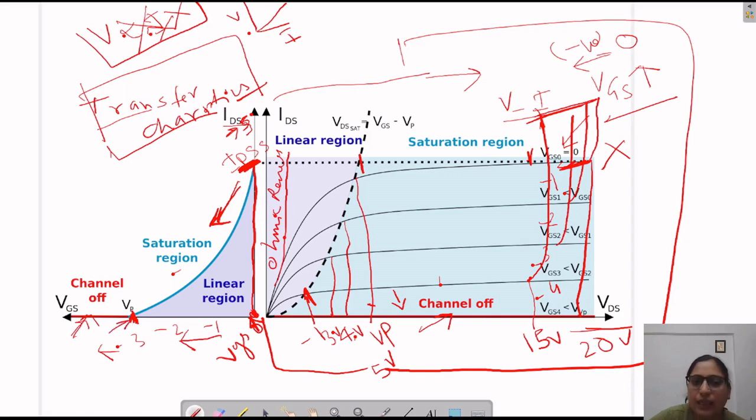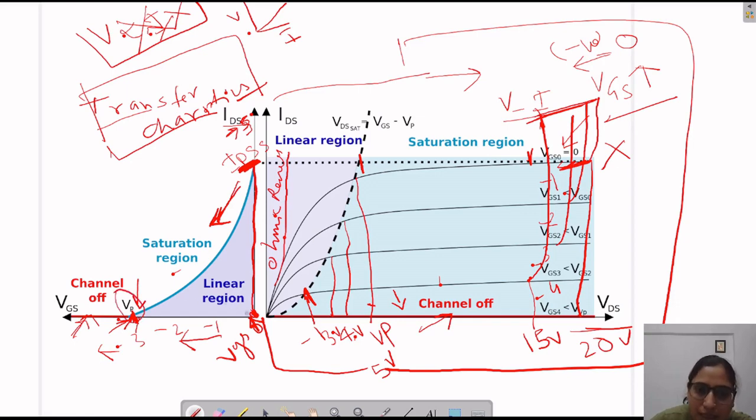Hypothetically it is 0, and we assume it's 0 so that we can find the current equation from that. Somewhere it is not 0. In a semiconductor it is not 0, but it is 0 if we are considering the theoretical perspective. So it is 0 at this voltage Vp. The current IDSS max, which is the maximum current, is 0 at this voltage, which is Vp.